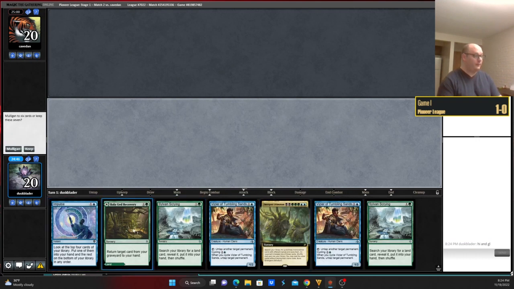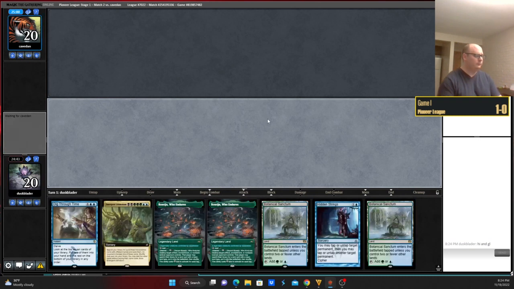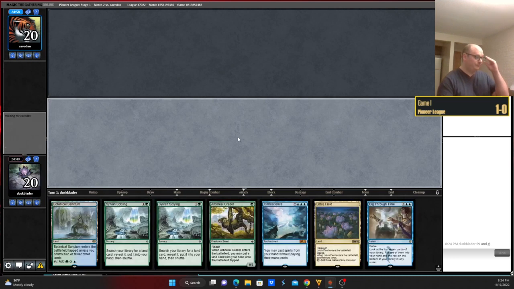This hand does essentially nothing. This hand also does nothing. This hand kind of does something if we draw a land, so we'll risk it for the biscuit, I suppose. Put back what? Omniscience, dig through time. Just hope to peel from there.